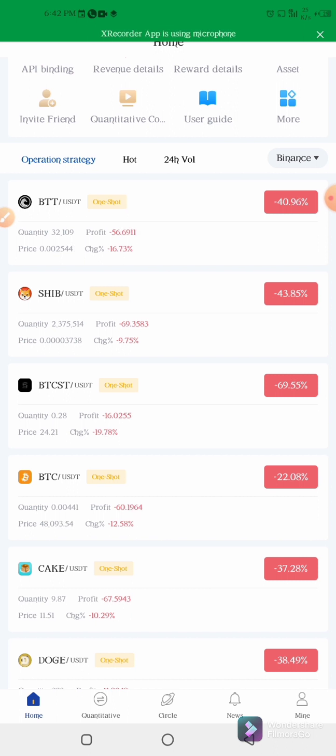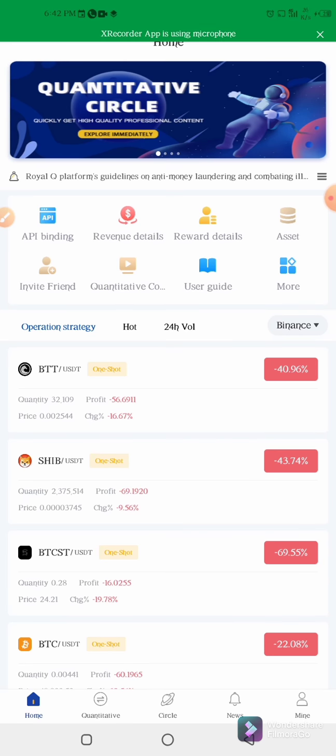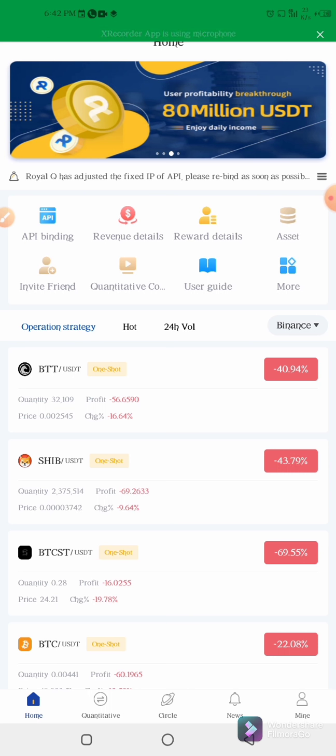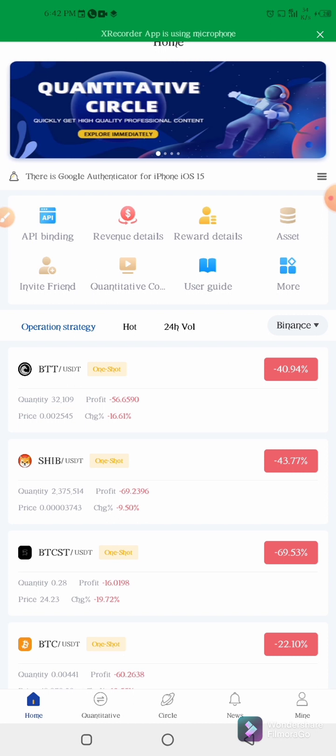So today, like I promised, this is the D-Day of how not to make huge loss, floating loss, not permanent loss. On RoyalQ, there's nothing like permanent loss. The robot has bought the dip for you when the price was going down, and it is waiting for a bull run so that it can begin to sell in your preset profit. There is no loss.